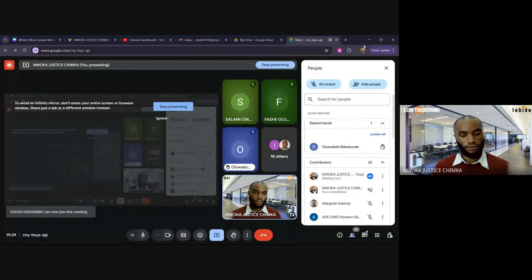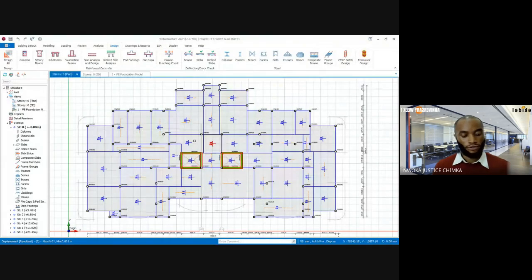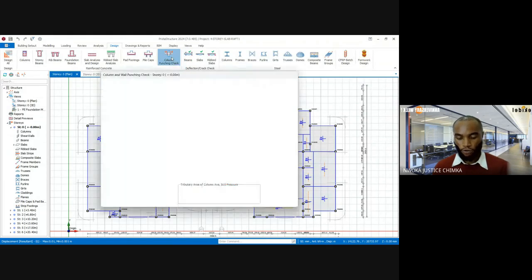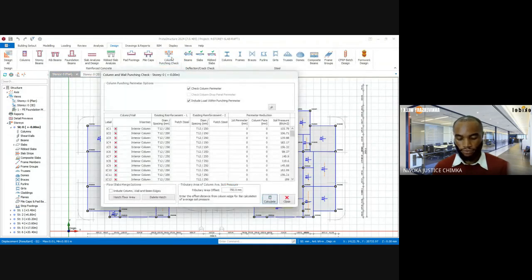Okay, with this now, I'll then click on this column punching check here to open it up. This is most times stressful. You will have to change it again.